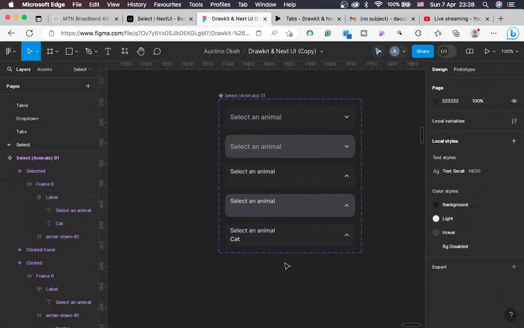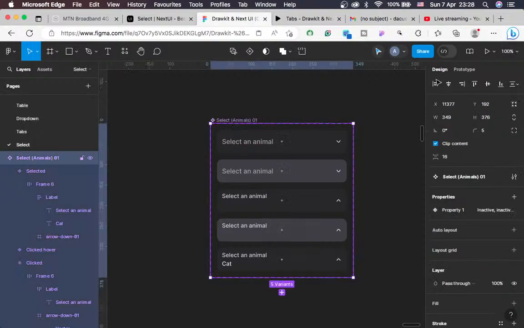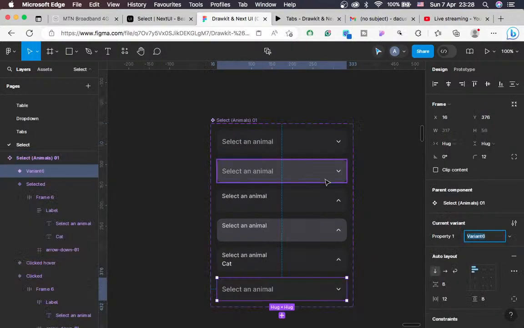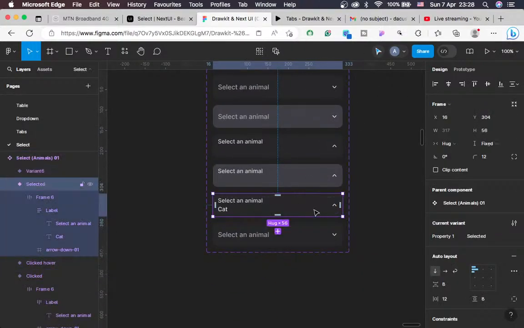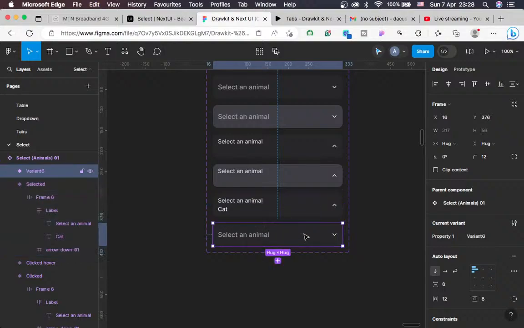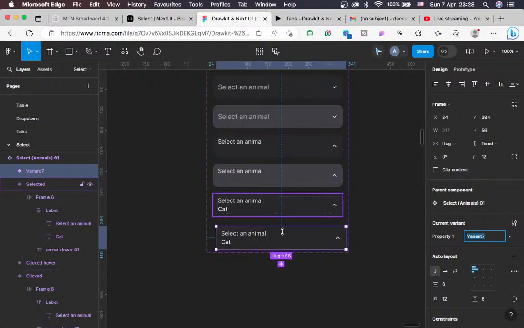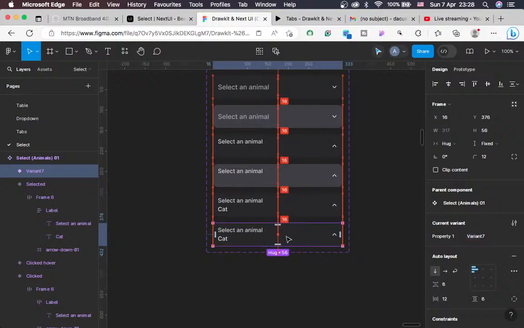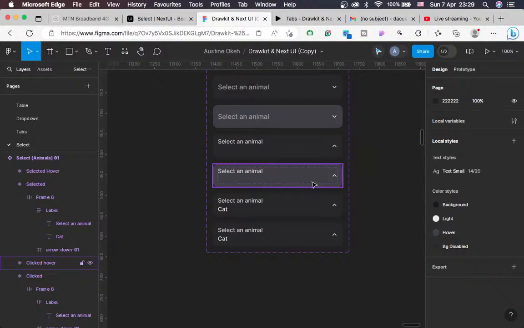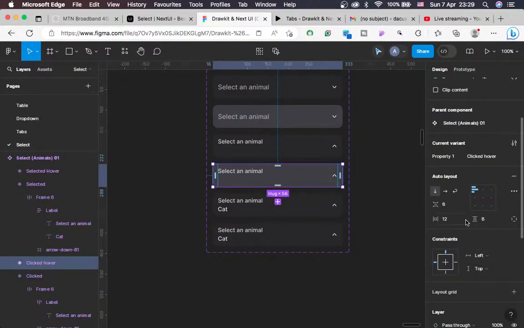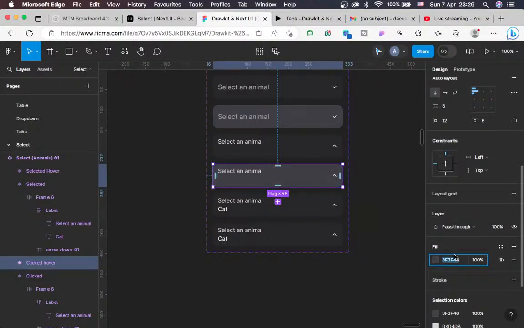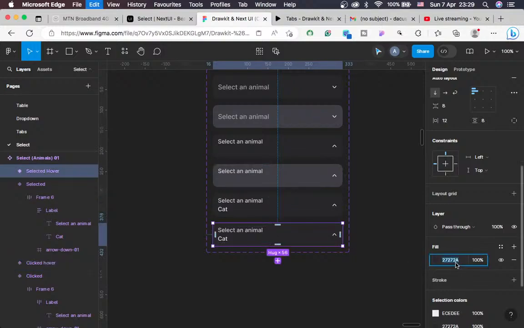Right? Selected. So now we need a selected hover. So we'll come here, click plus to create a new variant. Copy this selected one already because it has everything we want. And we'll come here and paste it to replace, right? So we'll give it that hover color. We'll say this one is selected hover, right? I will give it the hover color, which is right here. So copy that from here and we paste it.